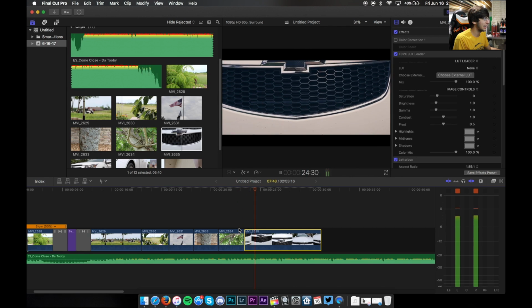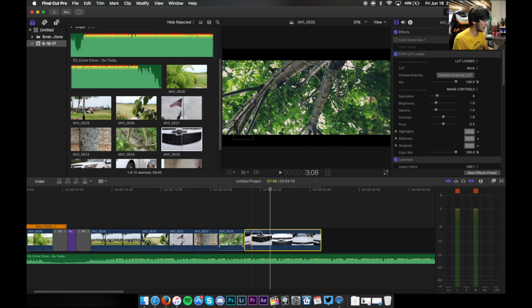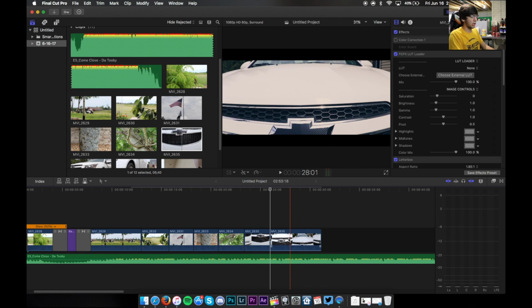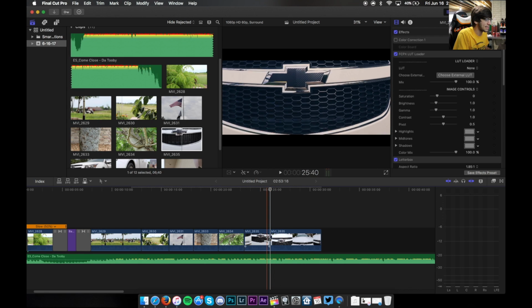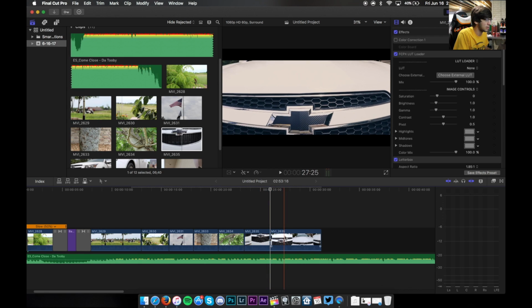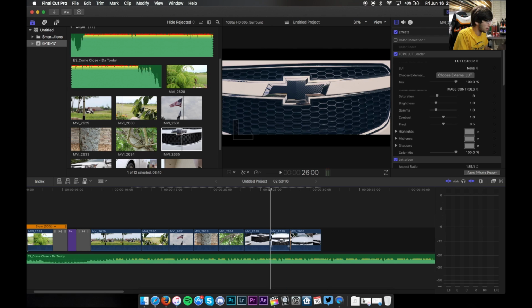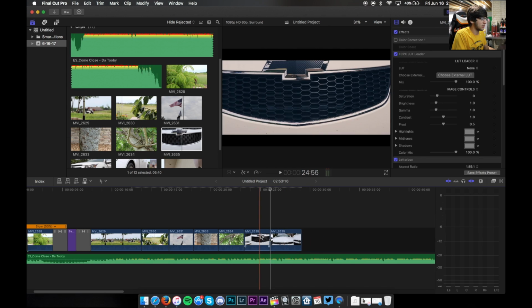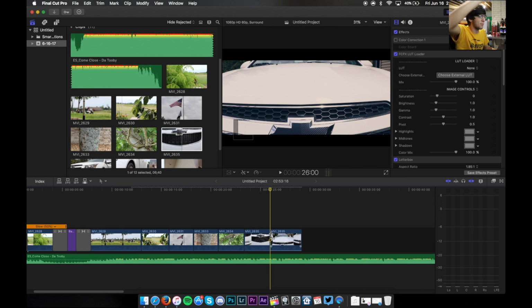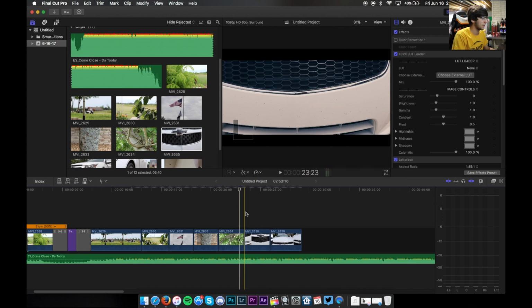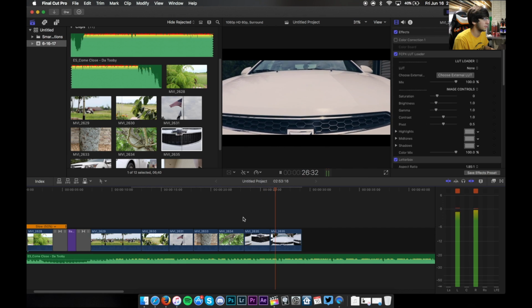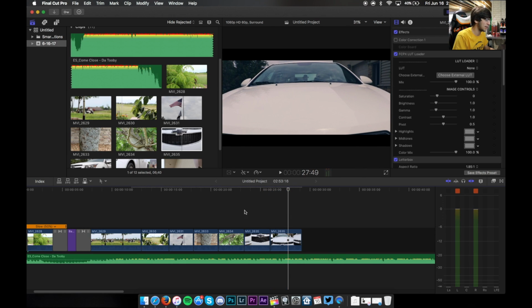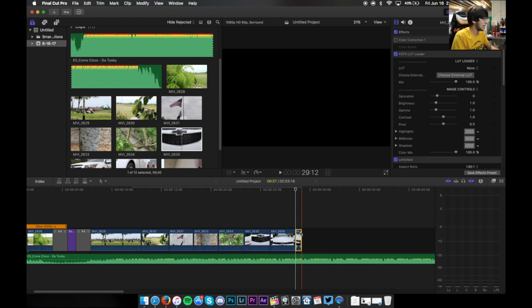But there we go. We got a little bit of the car, another picture there. And then another cool thing you can do is a jump cut, I guess. I don't know if that's what you call it. You can see here we ended the clip here, but if you want to get more of the window, we can cut that. So it'll stop right here and jump a little bit and then keep going up. I'll show you what it looks like. There we go. So it just cuts a little bit of time. There we go. All right.